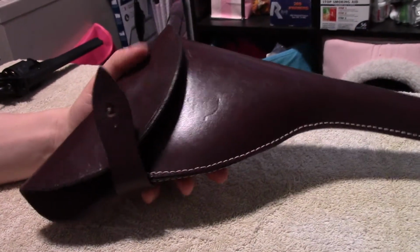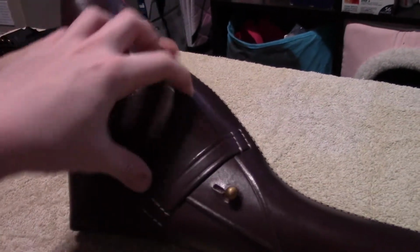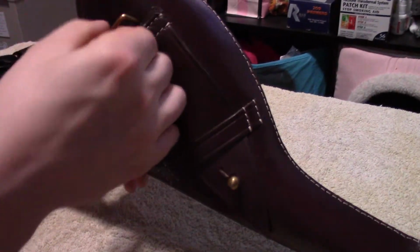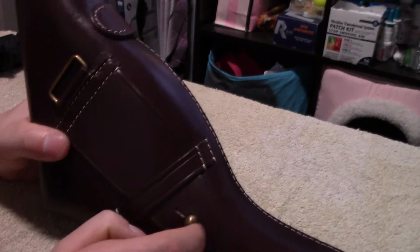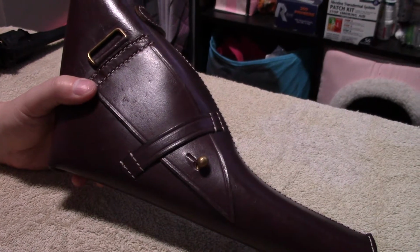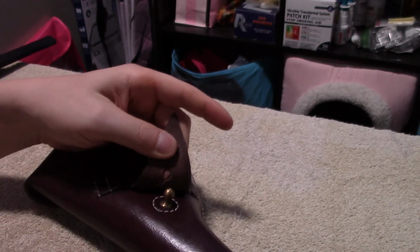It fits the gun perfectly. It's really, really heavy duty. It will hold up making my movie, no problems at all. I mean, it'll probably get some scuffs on it, but that's par for the course. The back of it is very interesting. It's got a belt loop here to hold it in a different way from your belt. And it's also got this little knob down here, which I'm a little bit concerned about, because that could be rubbing against my leg quite a bit while I'm running. And that would not be great. If that ends up being a problem, what I'm going to do is just cut that off and then file it down so that it's not bugging me.